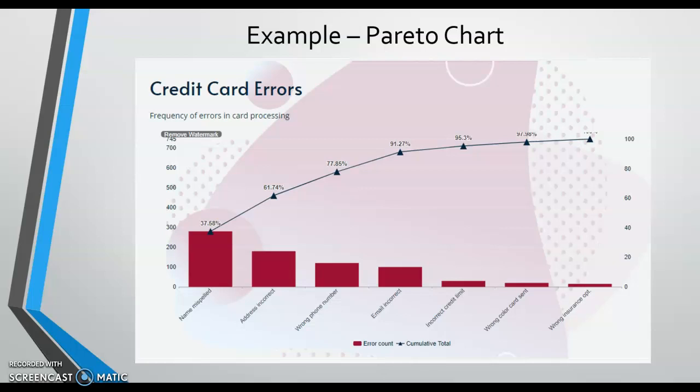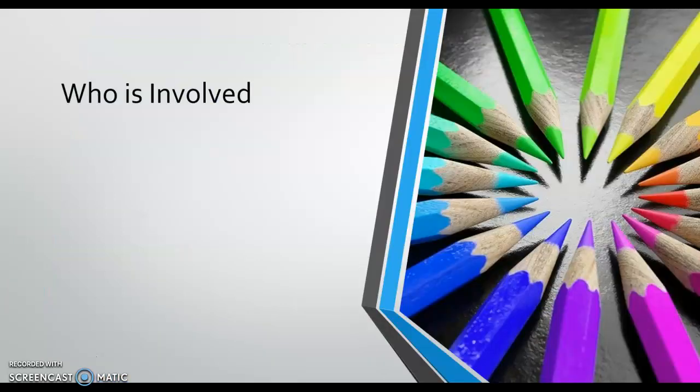But if you address the issues in the order in which they contribute to the overall failure rate, which is that top line, you can prioritize where you put your resources. A lot of times this can also help you visualize where a root cause might truly be, or the biggest source of the issue might be. So that's another way to look at that.